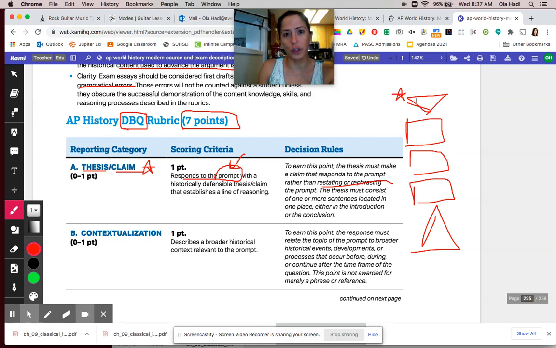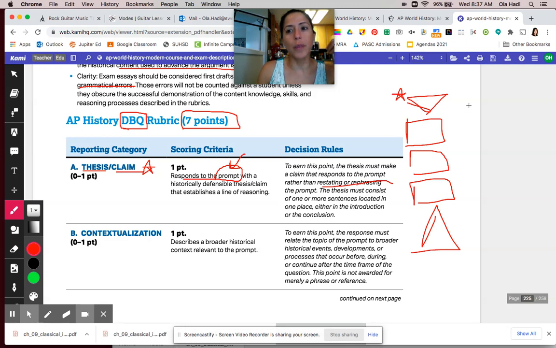and then do what's called a grouping sentence. That used to be something you got points for. You don't get points for that anymore, but it does help you organize your essay. By a grouping sentence, I mean take all the documents that you get and think about how they relate to your thesis. So if your thesis has 2 parts or 3 parts or 1 part, hopefully it has more than 1 part, let's say you're going to do 2 effects or 3 effects. You could say, well, documents 1, 2, and 3 show effect number 1. And documents 4, 5, and 6 show the second effect.